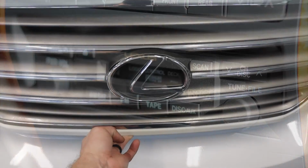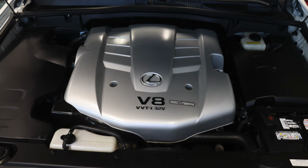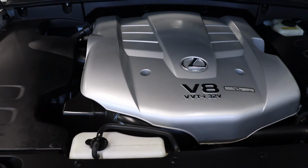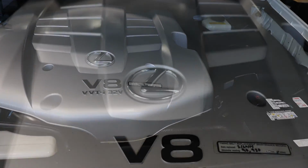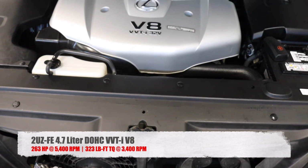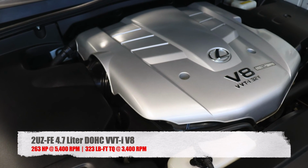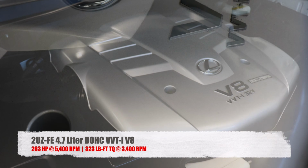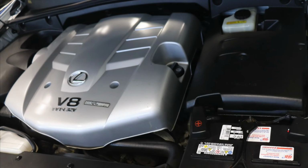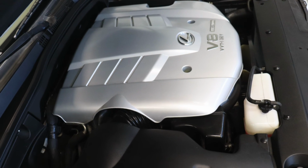Score. The power plant is the real star player in the GX470 roster. The 2UZ-FE is one of Toyota's greatest engines of all time. Period. Not only is it an exceptionally smooth V8 with respectable horsepower output, but it's as bulletproof an engine as can be. Nourish it with routine timing belts and water pumps, and it will keep propelling this SUV down the road. The 2UZ-FE outputs 263 horsepower and 323 pound-feet of torque in this application. This power level motivates this larger SUV quite effectively, as the GX470 has quite brisk acceleration numbers, as evident in our testing. I can't stress how understressed these engines are. Most of these vehicles are happily trucking along with 300,000 miles on the clock.